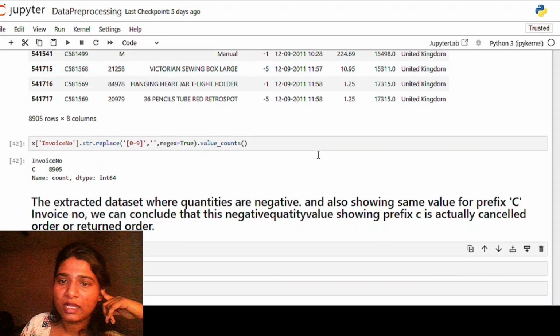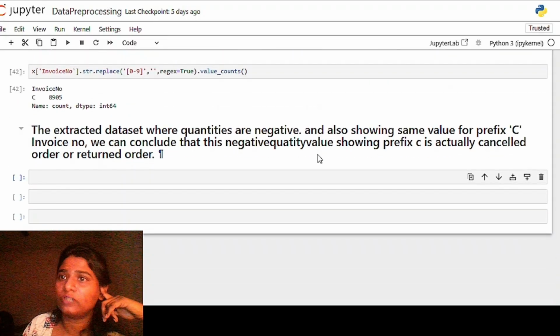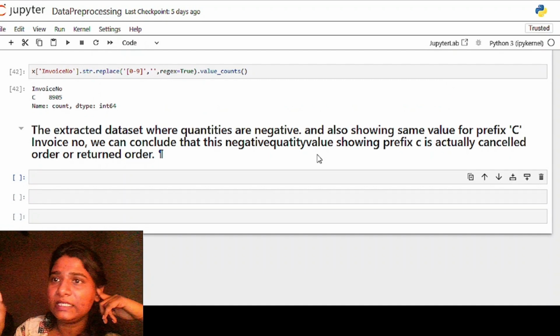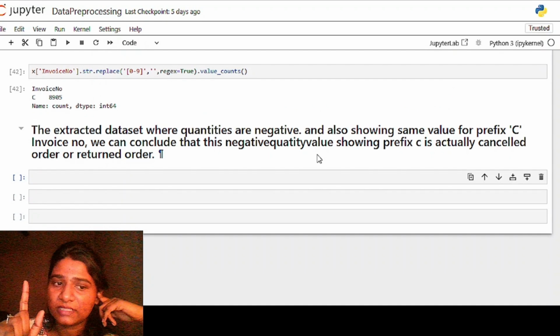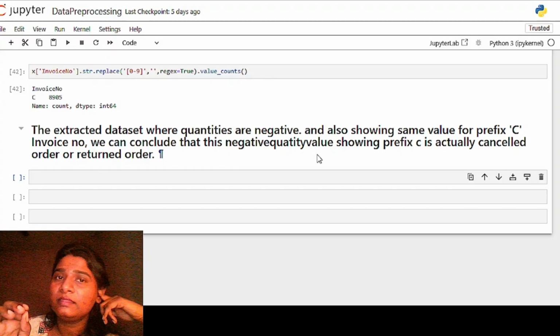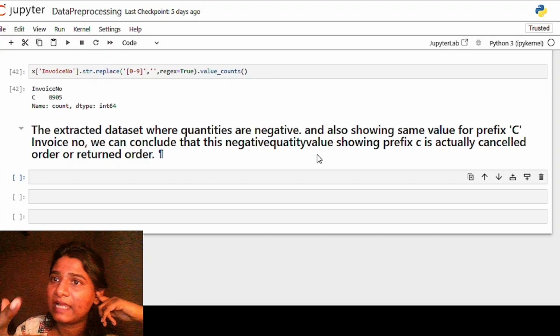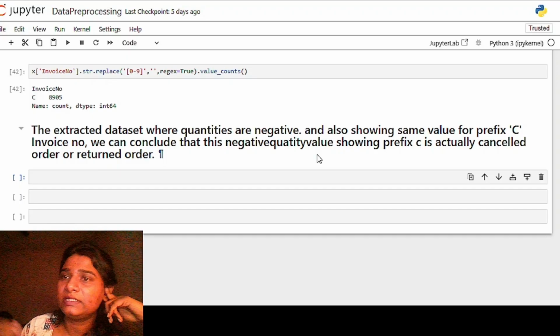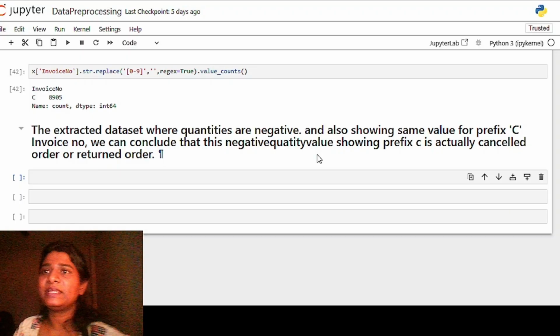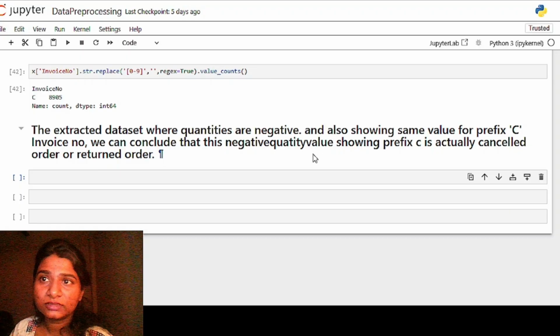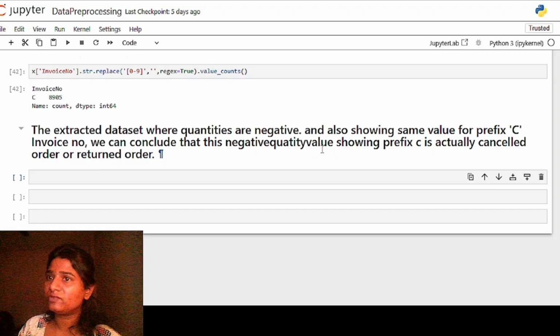Clear? That is how we have extracted the meaning out of the negative quantity in the column and the prefix C in the invoice data. In the real world, in the office, when you are catering to a client, you discuss with them what you have observed. Is it okay to conclude that these meanings are right? That according to my observation, these are returns, which is why they are showing negative quantities.